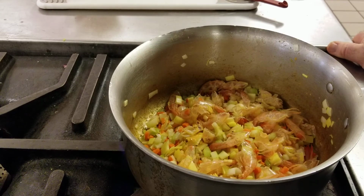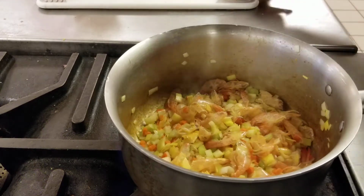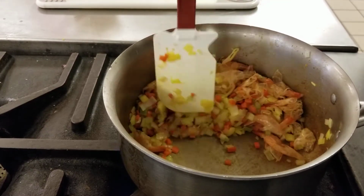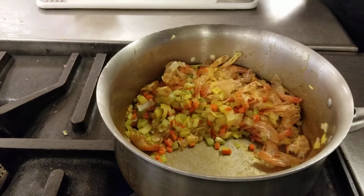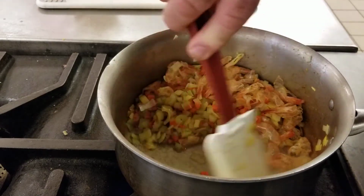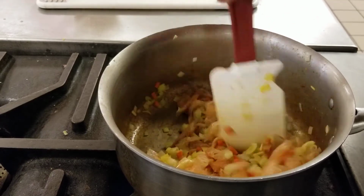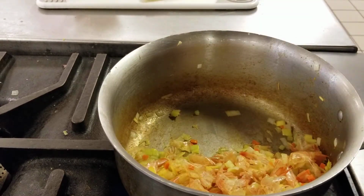This is only going to go for about 30 minutes once we add our liquids. So we want to make sure that our knife cuts are nice and small and uniform. Want to make sure we're doing a good job of our cuts and cooking before we add our water. So now I've got some great fond. I'm going to go ahead and take my white wine, and I'm going to take about half of it, and I'm going to deglaze one half the pan, kind of get off some of that good flavor. And I'll move it over to the other side. And I'll deglaze this side.